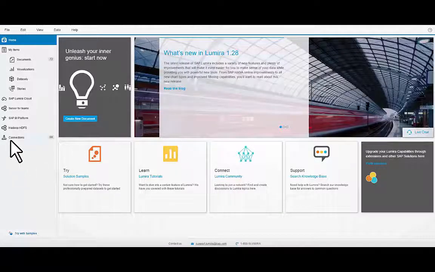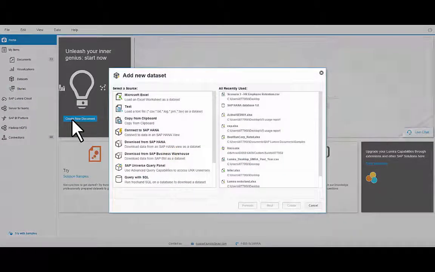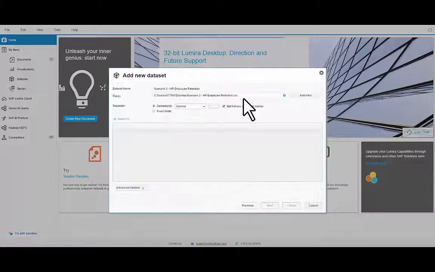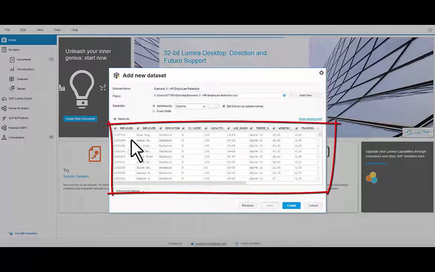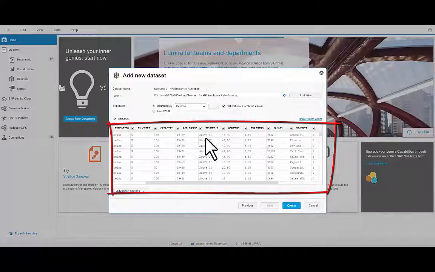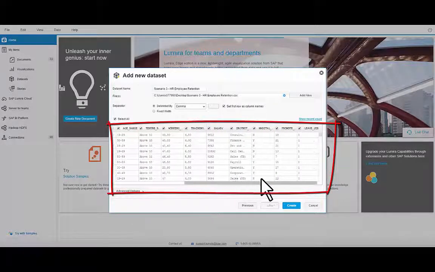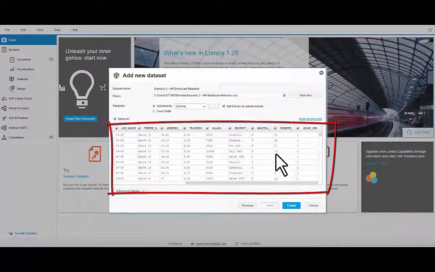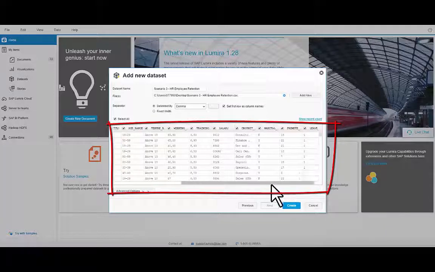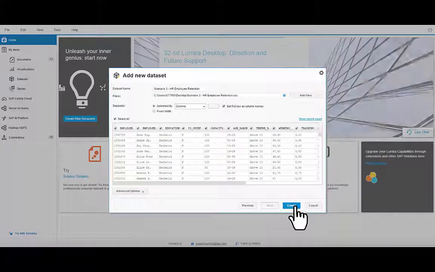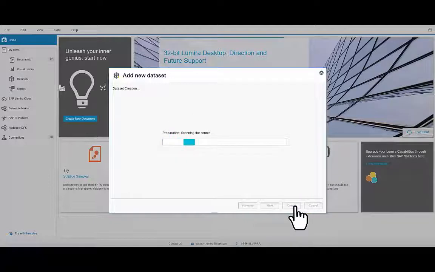So here you're looking at the Lumira interface that also connects to a variety of data sources, and you can store your files on the BI platform, of course. But now let's just open that data set I was talking about. So you have your employee IDs, did they enjoy an education, their age range, salary, what is their capacity they're working at, the organizational unit, marital status, and then finally, did they leave their job, yes or no, 1 being a yes, 0 being a no. So a classification question to say it's a yes or a no.